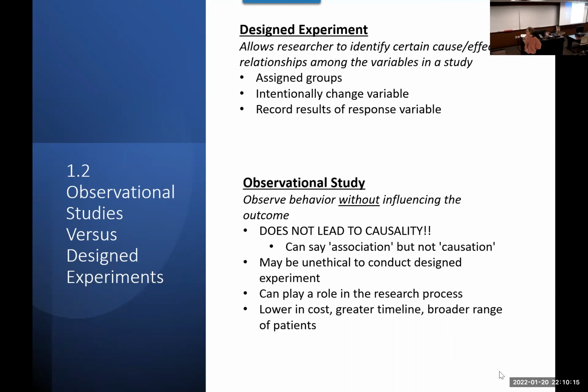We can look at observational studies because it might be unethical to conduct an experiment. Look back at the two examples that I gave you. Of those two examples, which one is which? What was the first example considered, an observational study or an experiment? Observational. Why? They didn't change anything, they just observed. Right. And then the second one, what did they do?